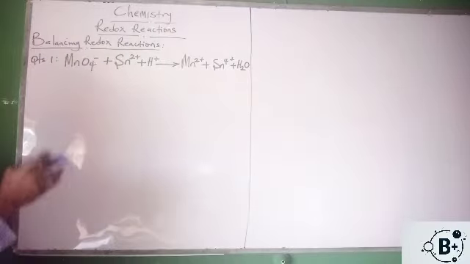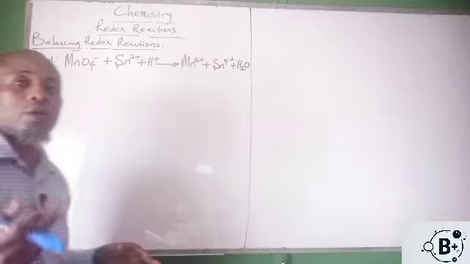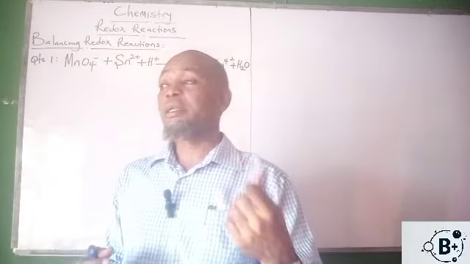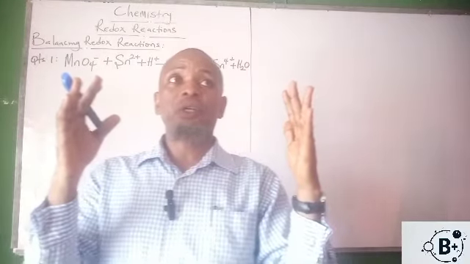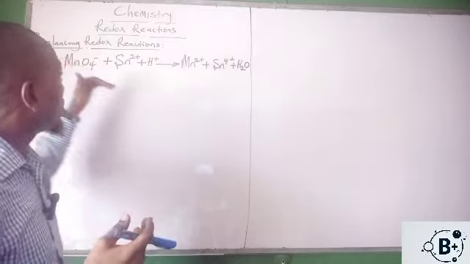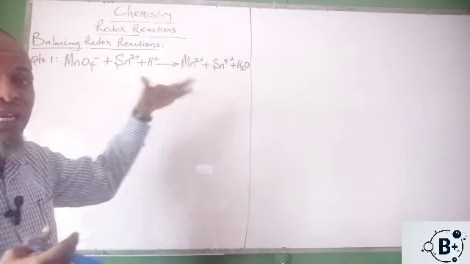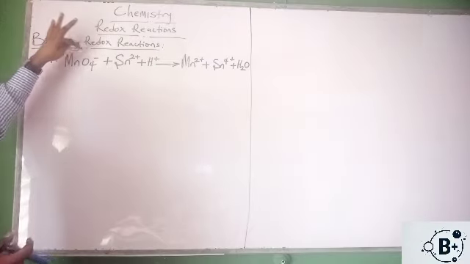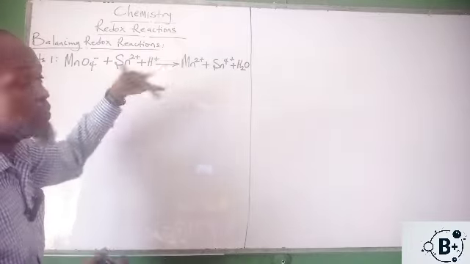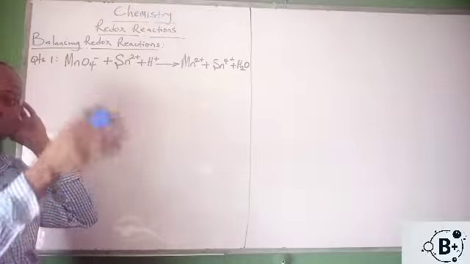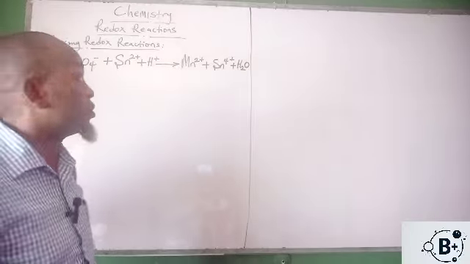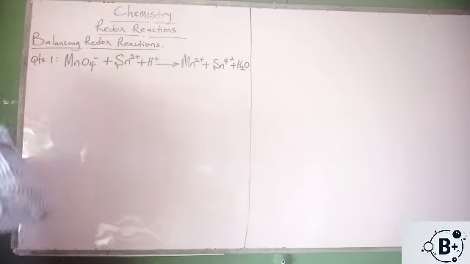And when we are balancing this reaction, the question in most cases, theoretical questions in most cases, is always: write a balanced chemical equation of the redox reaction, or write a balanced reaction of the redox reaction given. So this, for example, is a question that can be given maybe in WAEC and in NECO or any other theoretical exam, maybe even in the first year 100 level. So this kind of question is always common.